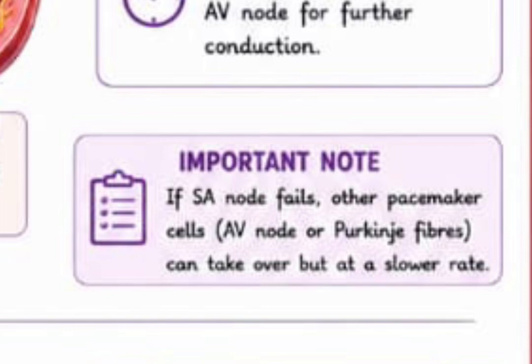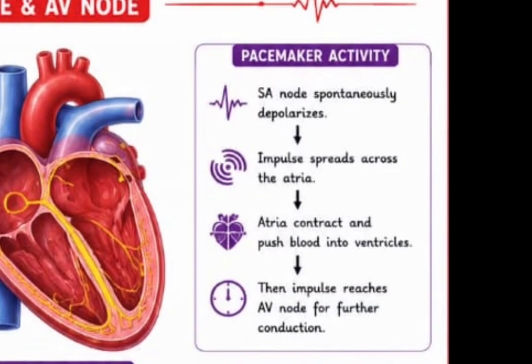Are you getting it now? So don't forget, the SA node simultaneously depolarizes, spreading the action potential it has generated to the atrial musculature. Then, when it has spread throughout the atrial musculature, the atrium contracts at the same time, pushing blood into the ventricle. Then what happens? It goes to the AV node. And when the SA node fails, the AV node and the others take the next step. Those that cannot generate will not become the pacemaker of the heart.